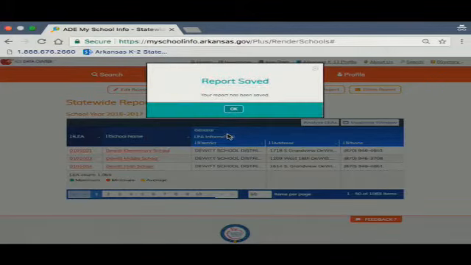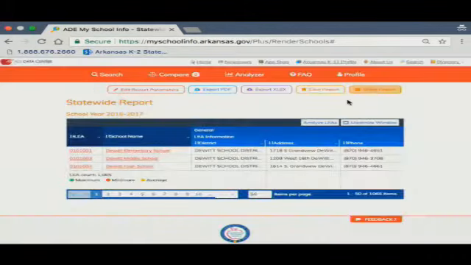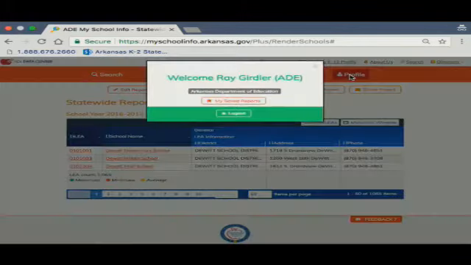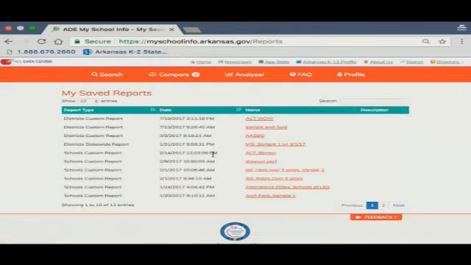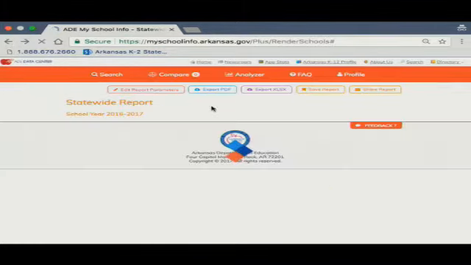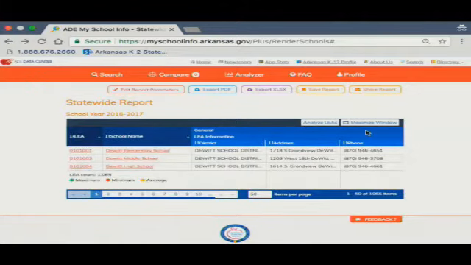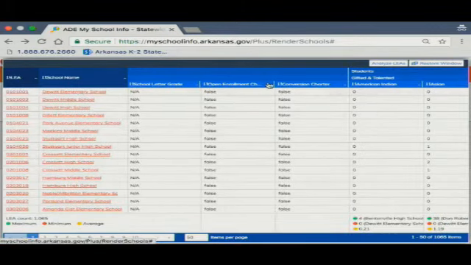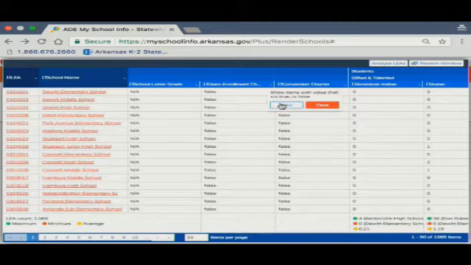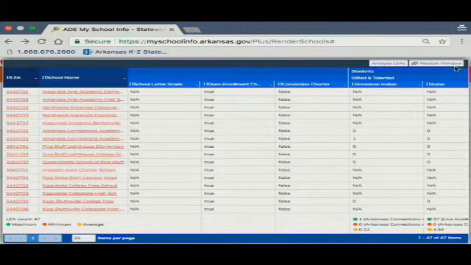But as soon as you hit the name, you hit save, and it'll remember it. And you can always get to your saved files in your profile. And you can see my saved reports. And you'll be able to access them there. So I'm going to maximize view. When I hit back, I lost my filters. So I'm going to turn enrollment charter back on, true, filter. I'm back down to 47.